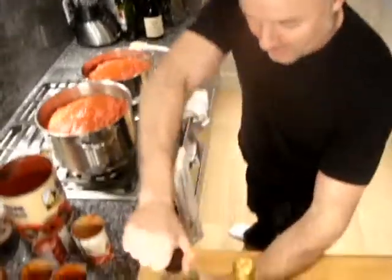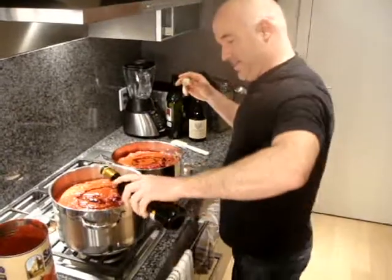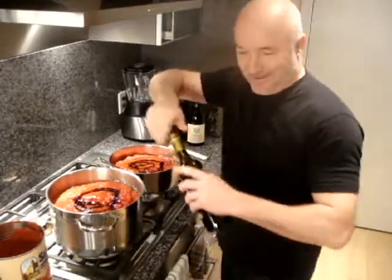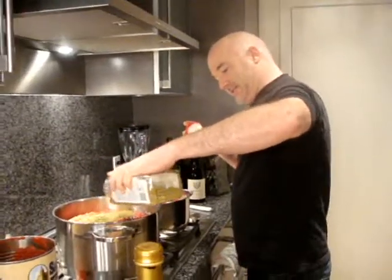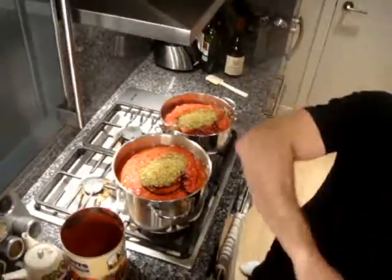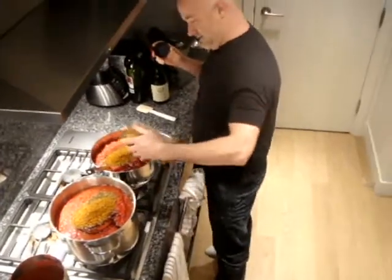Now I'm going to throw in all of our special ingredients. This is soya sauce — I always try to use ingredients other than salt. Balsamic — this will make your sauce really tangy. You don't have to worry about portions right now because I'll have all that written down for you at the end of the show, or you can email us and I can send you the recipe. This is a mixture of Italian spices — you can get these in bulk, it's called Italiano. And this is a chicken marinade spice, also a special ingredient.